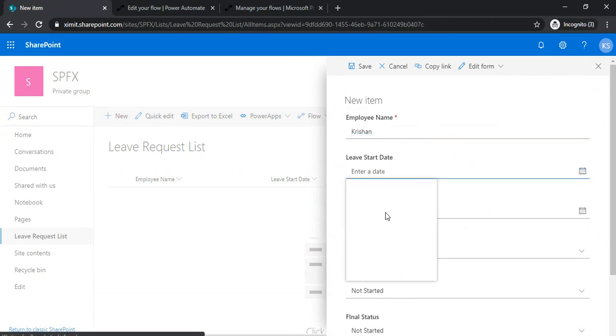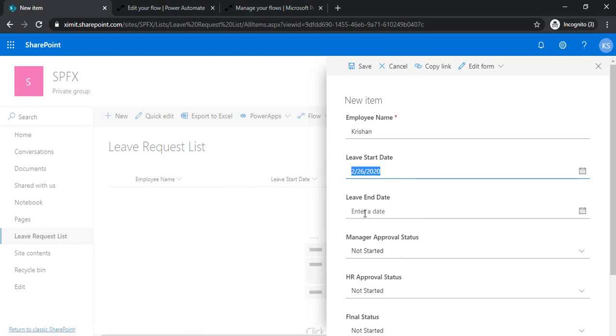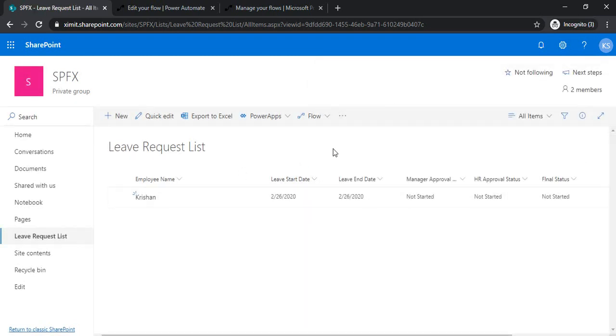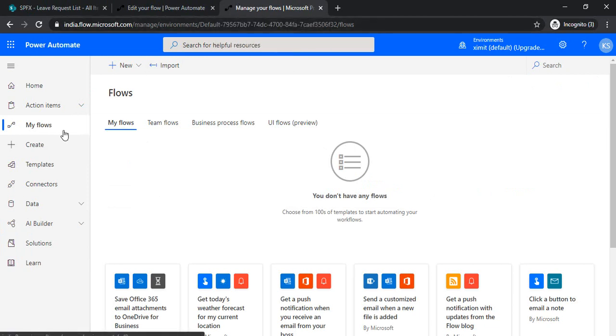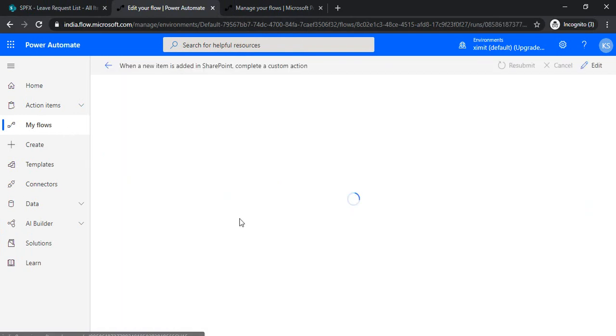In a practical scenario, these columns would be hidden so they would not appear on the form. From the content type we can hide them. Because it's a test, I'm just saving it. I would like to see my flow status, so I'm going back to my flow and checking the runs. Okay, so it's running.